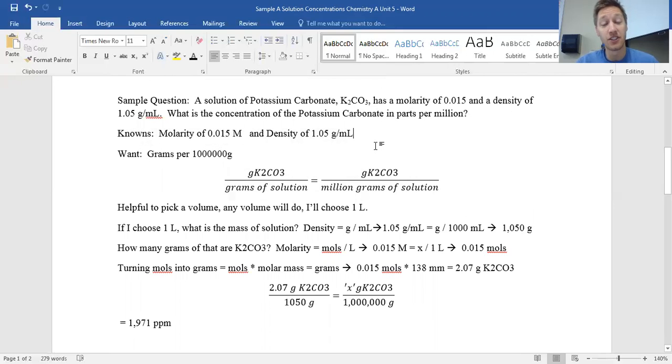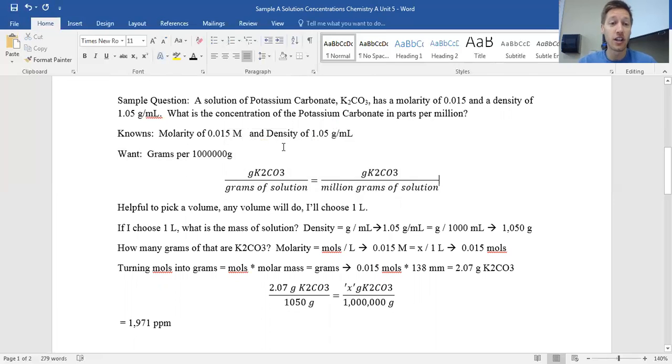What if we standardize this? How many grams would we have in a million grams of solution? So we want this: how many grams of the K2CO3 would we have in a million grams? So we need to know how many grams you have currently and how many total grams you have currently. You'll see that in the question, we're not given that information. We're given a concentration, 2 different concentrations.